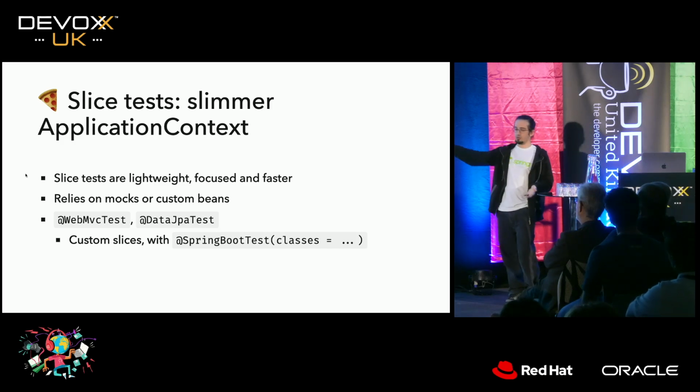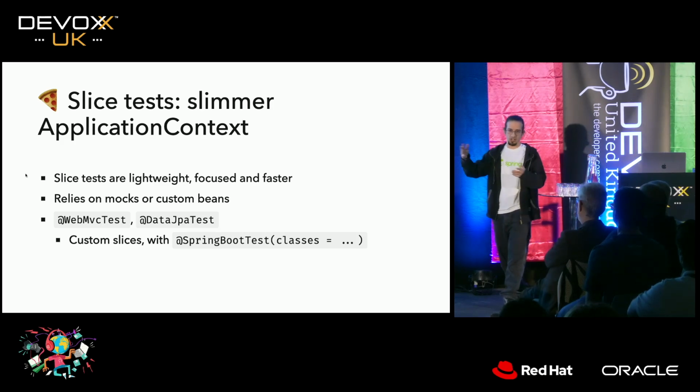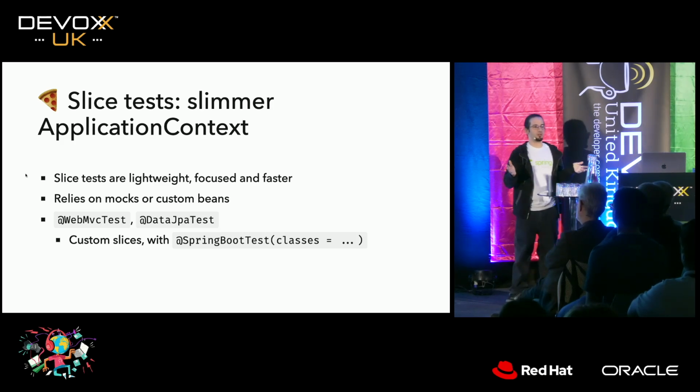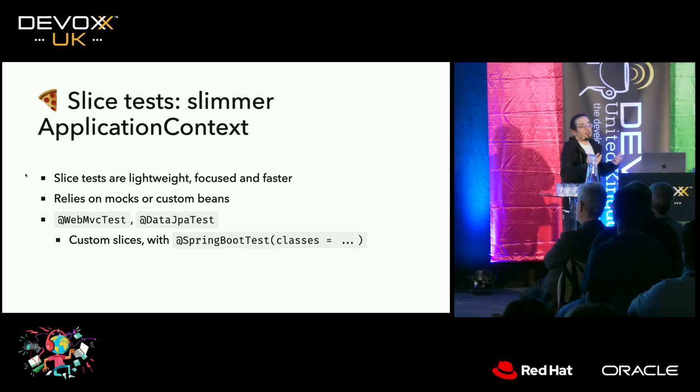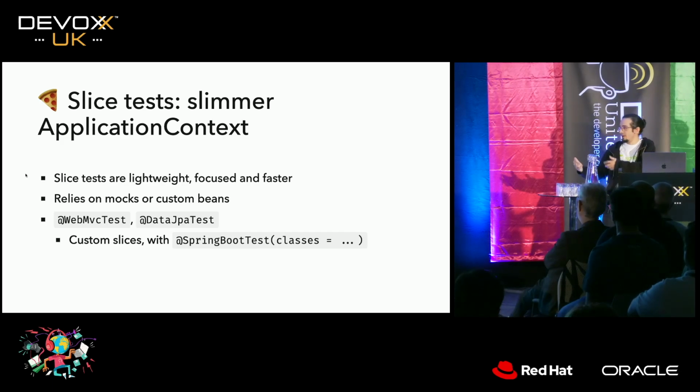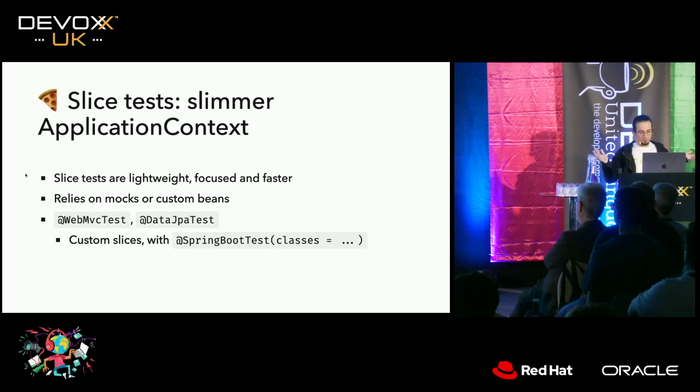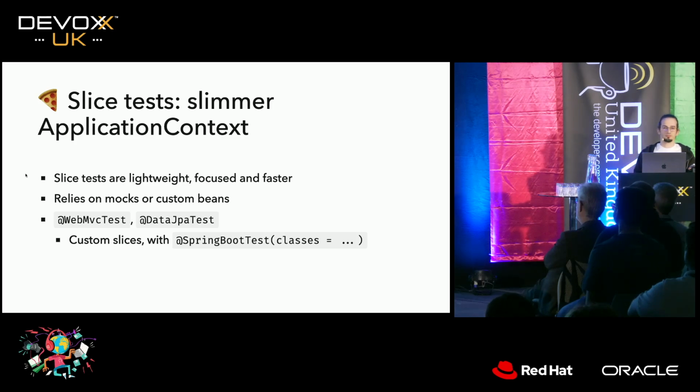And a lot of things you can do with data JPA test, you can just leave it in a Spring Boot test and then inject the repository and work with the repository. Right? The data JPA test doesn't bring anything else. You can reuse the same repository across all your Spring Boot tests and you'll be fine with this. All good? Okay.